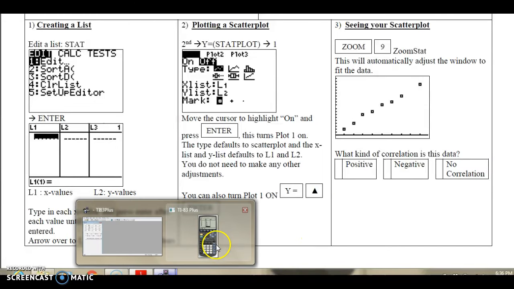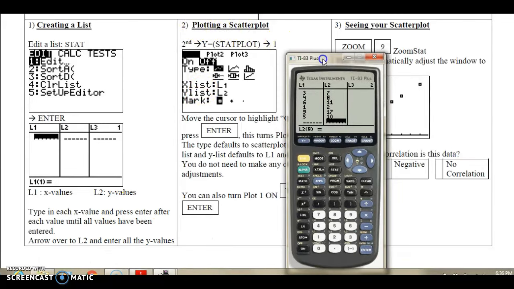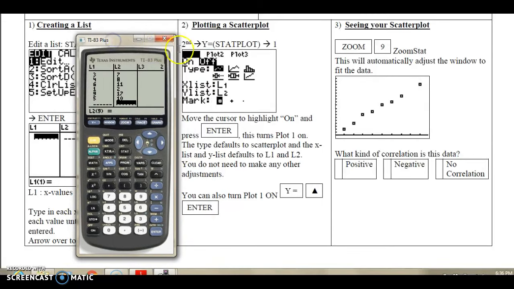Bring my calculator back up again. So we want to set up our scatter plot. So I'm going to move this over here. And to do that, we have to turn our plot on, because if I hit graph now, nothing shows up. So I need to hit second and Y equals, and that's stat plot, which are these little words up here. And that's going to show me the 4 plots, and you may have more. And they're all off at this point.